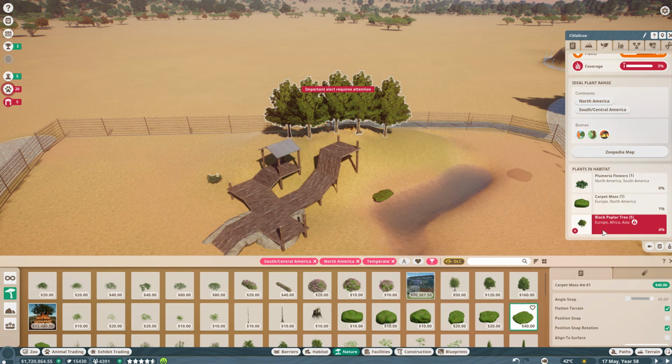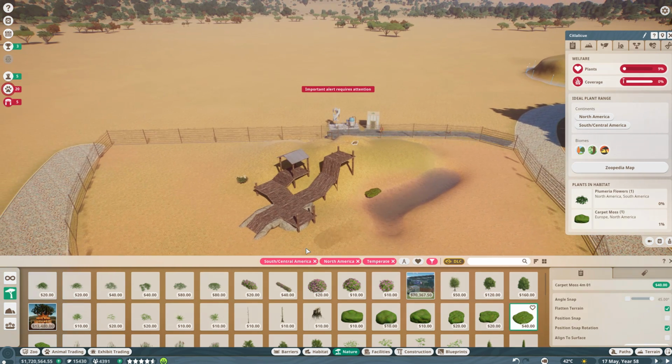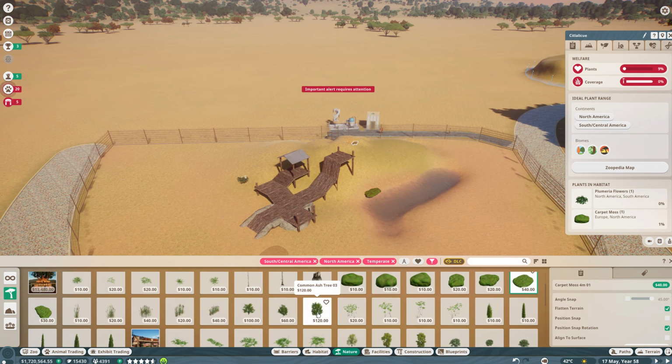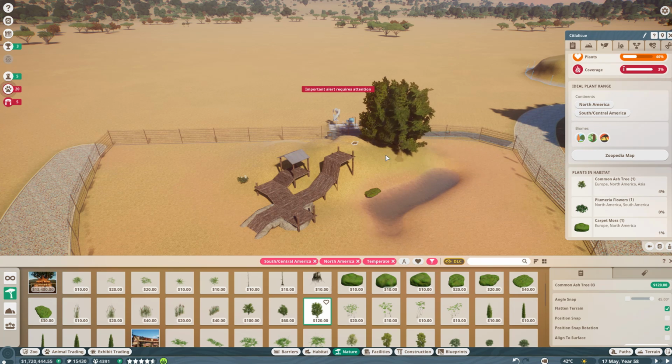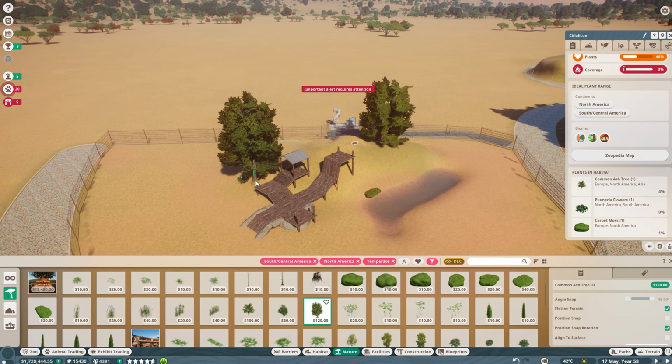Oh. They don't like these trees. Okay. Yeah, we need to find a nice tree species they like. What about the ash tree? Yeah, they didn't complain about that. Okay. Gave him a little bit to climb here. Okay. They like the plants, but the coverage is not good enough.